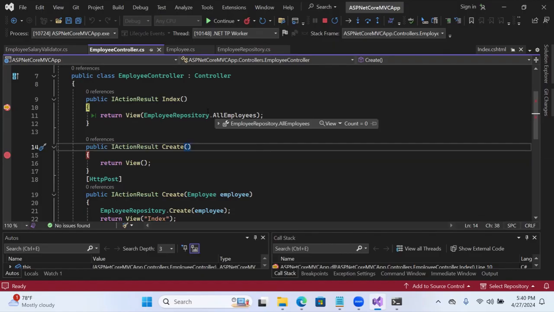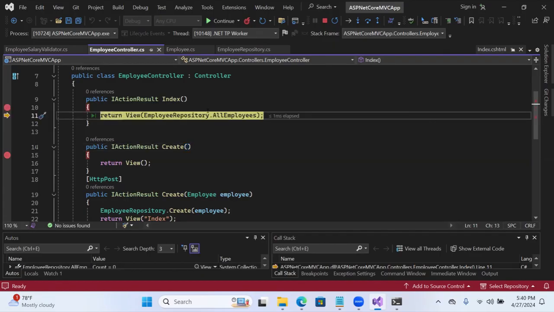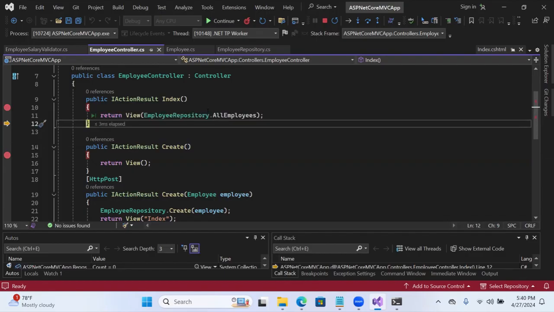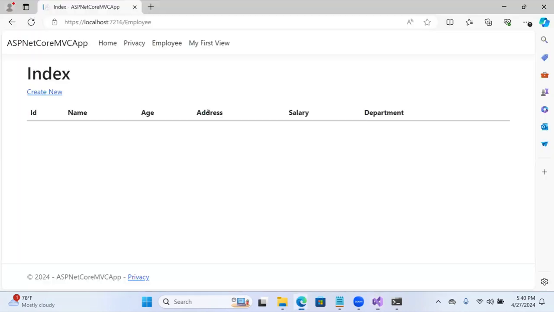Okay, so just do F10. F10, yeah, one more F10. Yeah, F10. Okay, now click on create new, right? That's what you are doing.